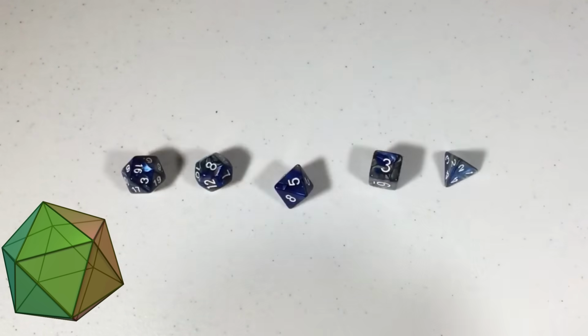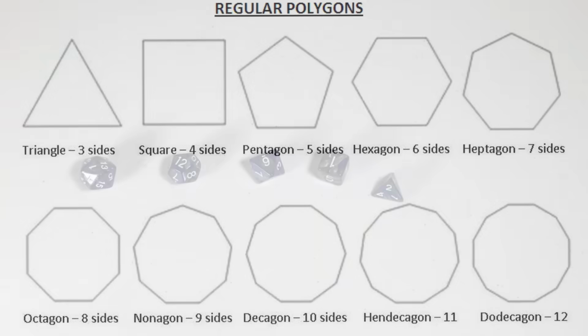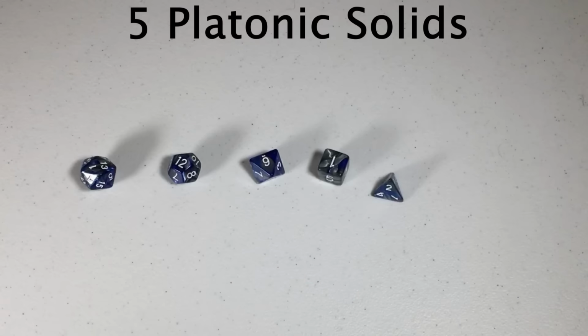I mean, in 2 dimensions, you can have infinitely many regular polygons, or shapes with equal side lengths and angles. But when it comes to putting those on the faces of a 3-dimensional polyhedron, what is possible? Well, this is it. These are the 5 Platonic solids, the only shapes that meet the criteria we discussed earlier. That's definitely not obvious. For example, I found it weird that we can't have a die with hexagons as faces. Okay, well we can, like this one here, but as you can see there are pentagons as well. So it doesn't meet that requirement of having the same regular polygon on each face.